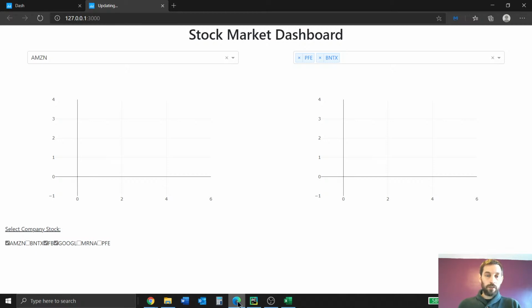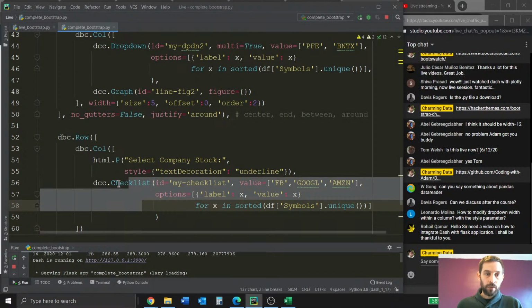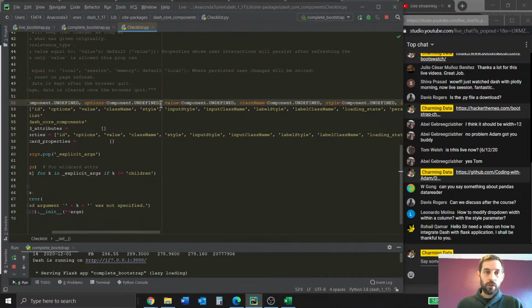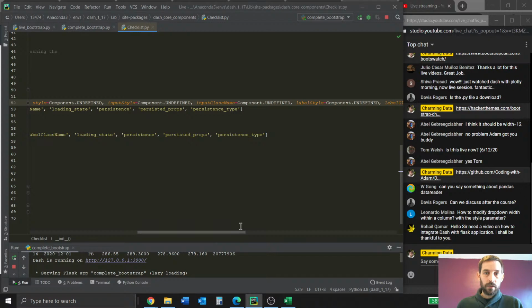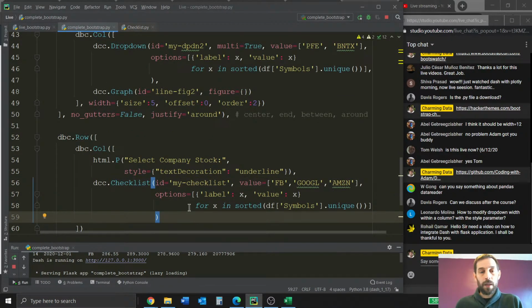One way to do it is, if you're in PyCharm, you can press Control and click on the checklist with the mouse, and it'll give you the different parameters that you can use. We're going to use the label, where is it? Not input, label class name, and we're going to assign to this label class name parameter some Bootstrap classes.